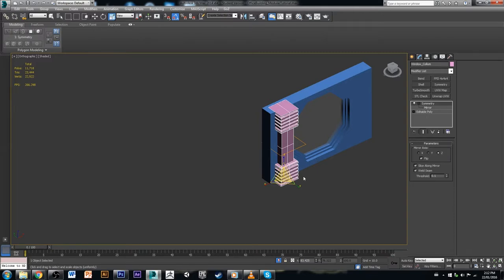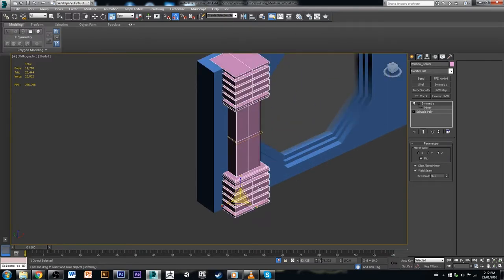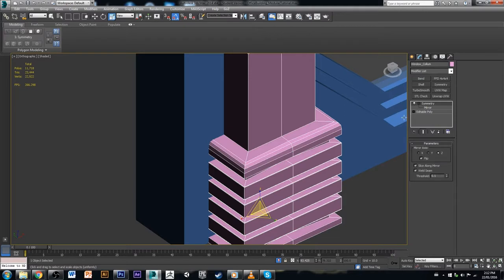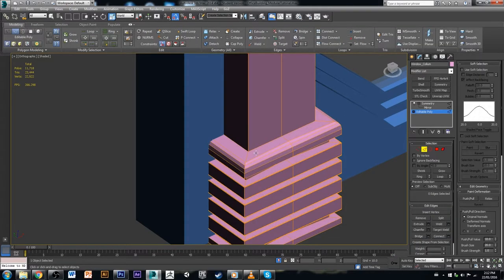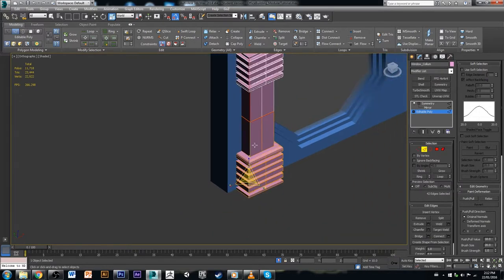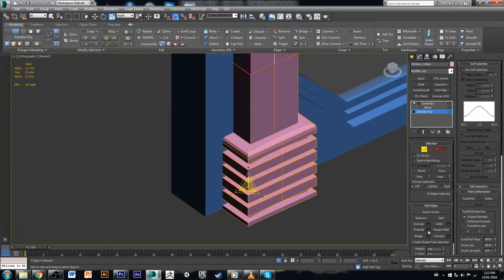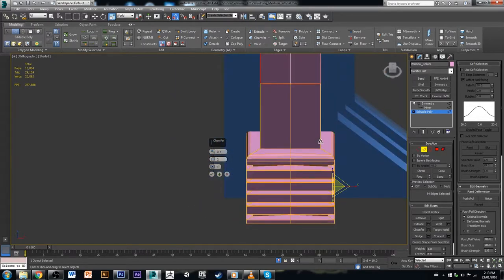And then when you're done with this, you can simply select the last edge loop, and then just press chamfer, and then do the same thing on the other side.